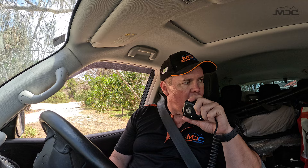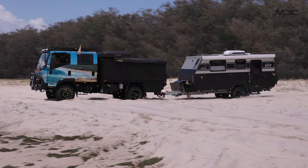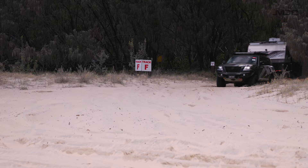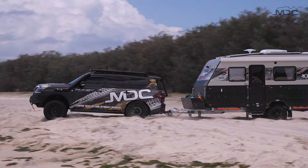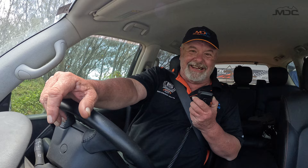We're about to head back onto Flinders Beach. Today we're going to go the short way up the beach to Atta Rock, then head back over to Dunwich to do the inland track to Brown Lake, from there onto main beach, then play around and back to camp tonight. Three down yesterday - only one person didn't get bogged!